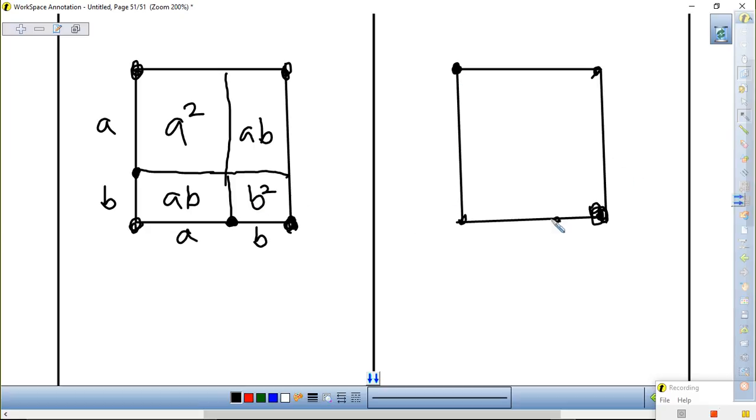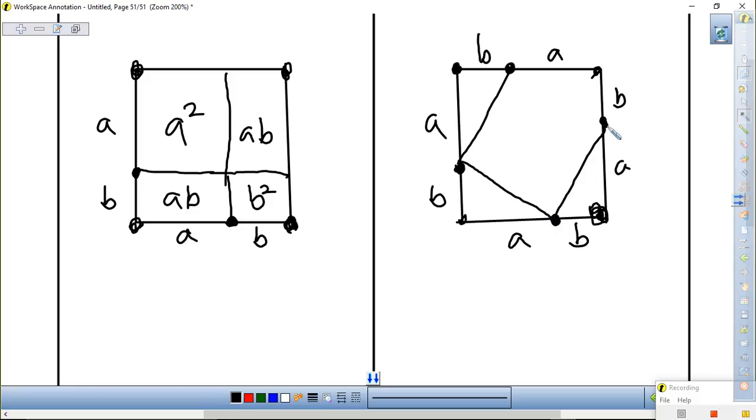The point goes right here, so this is AB. Right here, it's AB. But for this one, I'm not going to use the same method. I'm going to do this. Look up. This one is up here somewhere, so this is AB. And this one is somewhere over here, so this is A and B. So I'm still going to cut this one into areas. I'm going to do this, this, and this.